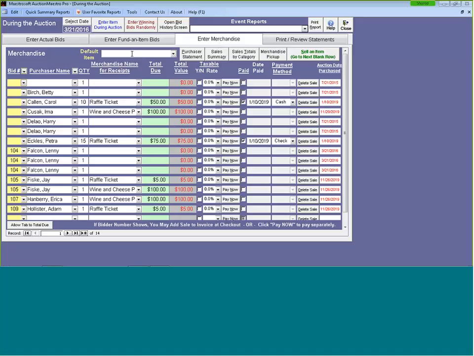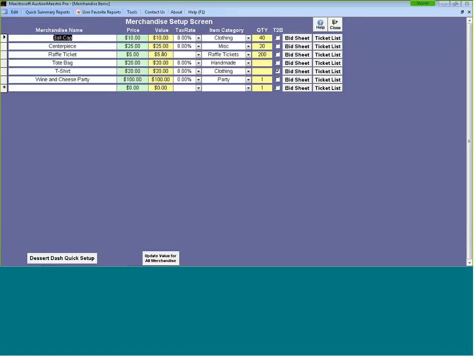Again, you see this little white area up at the top with the drop down. If you double click in that, you've seen this screen before when we were looking at text to bid. This is where you can enter all the different types of merchandise that you're going to be having at your event, or we call them revenue enhancers, how much you're going to be selling them for, and then the value. So that's where that whole tax deduction thing will come in, about people not getting a 100% write-off on that. If you do have tax, you can enter that here. If not, you can leave it 0. And if you want to track it by item category, you're welcome to do that as well.